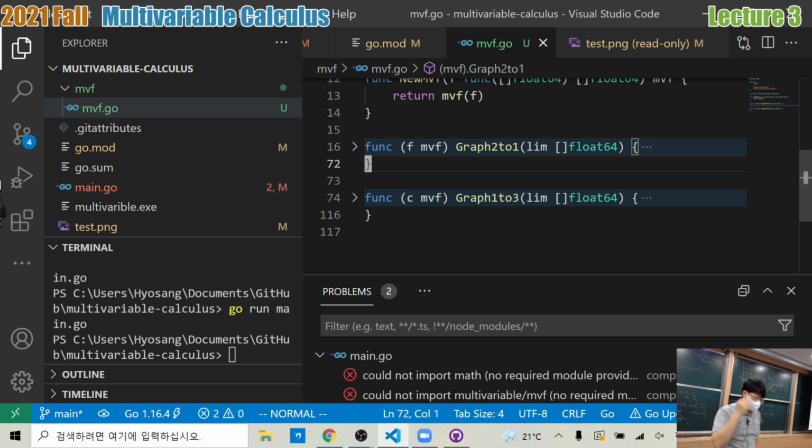So let me finish off by asking 2 questions. Actually, this is the point where you have to ask questions. But let me start from my question again. So why do we care about the graph? Why do we need a graph of a function? What do you think? Why do you need a graph?